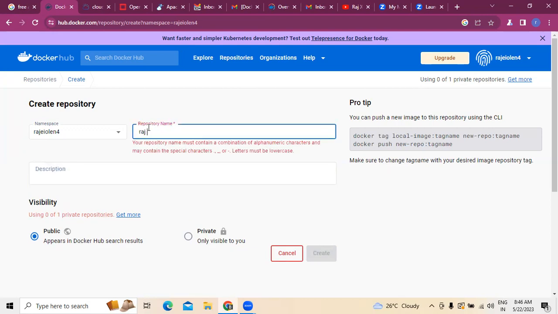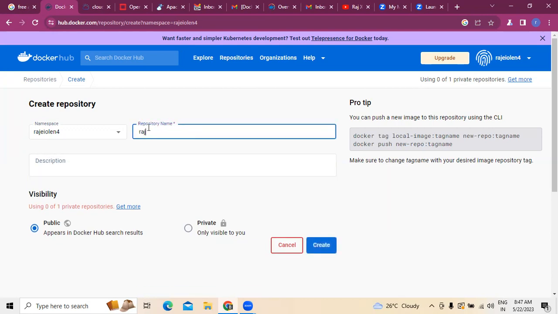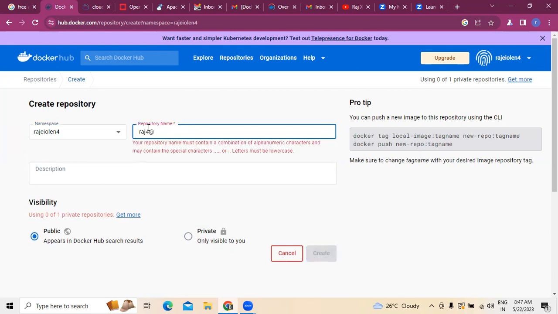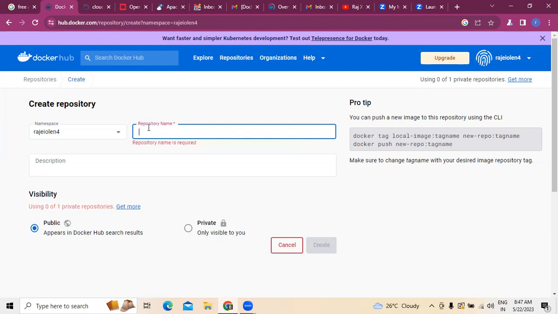At the same time, the name may contain special characters. Yeah, I'm using lowercase and numbers here.